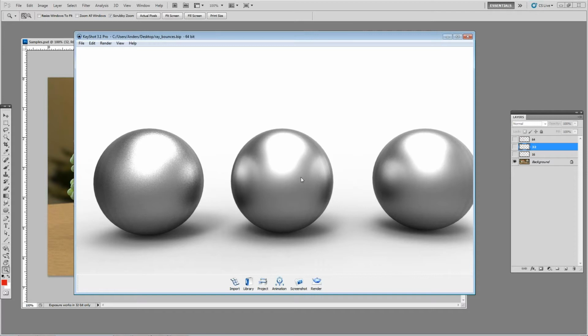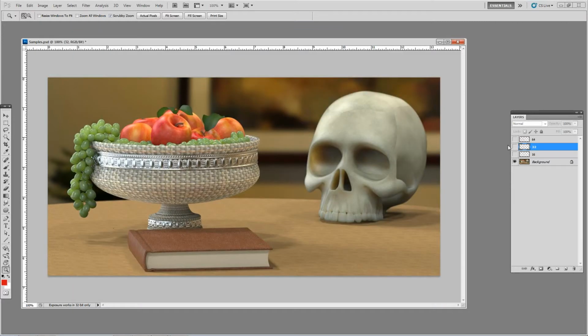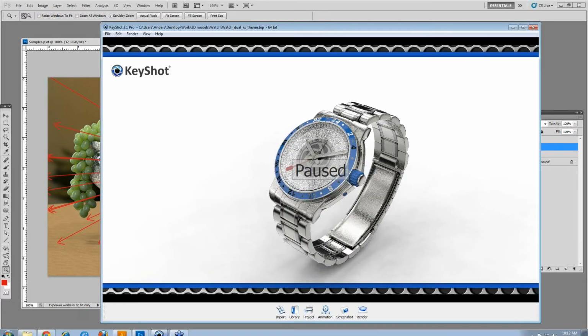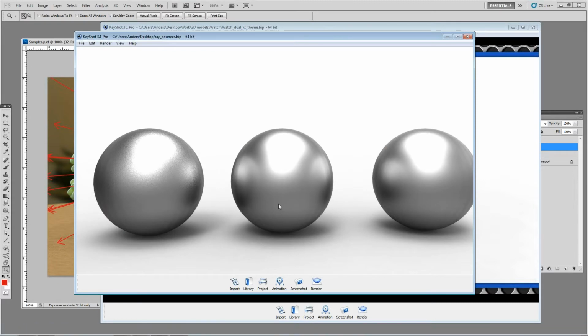But also let's take a look here. Notice the difference between 32 and 64 samples. We both have very smooth results. So that's something you really want to ask yourself. If we are doubling our calculations, so here we are at 32, and then we're going up to 64, and really there's not a whole lot of a difference in the rendered result. Is it really worth going up to the 64 bounces? And generally, I would say the answer to that is going to be no. Most of the time, if I'm doing stuff for production, I don't really need to go above 32 samples. 64 in extreme cases, but for the most part, 32 is going to do it for you.